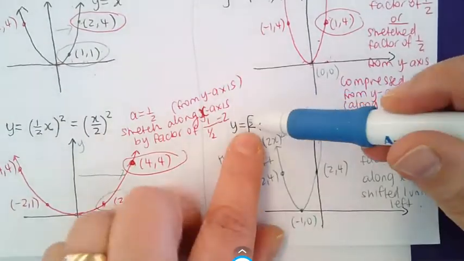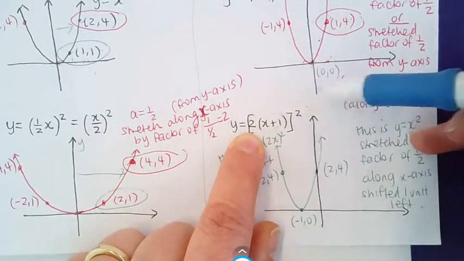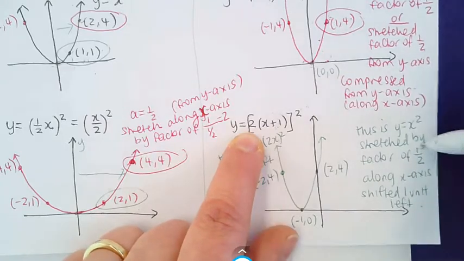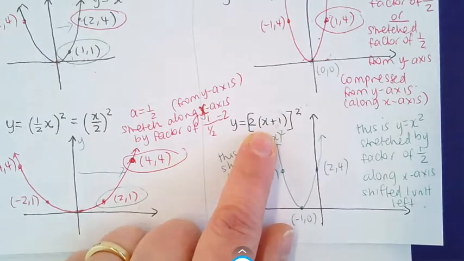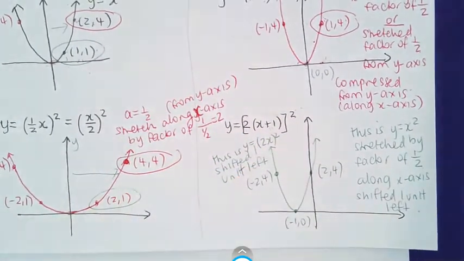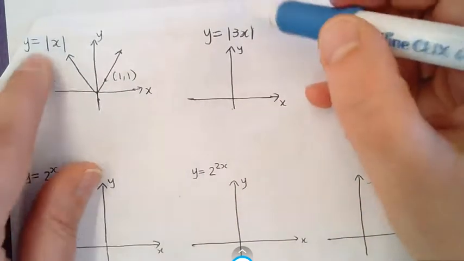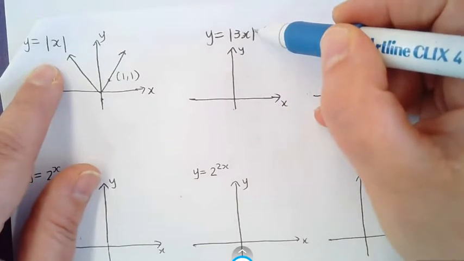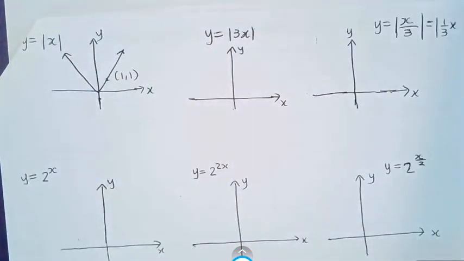So I explain the 2 first because the 2 is inside the bracket of the function. It's a 1 on A stretch along the x-axis, and the x plus 1 tells me it's shifted 1 unit to the left. 1 transformation. See how the A is next to the x. So this is stretched by a factor of what? 3 or a third? A third.